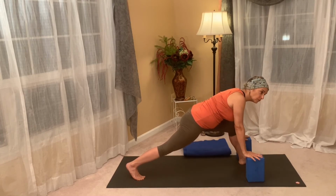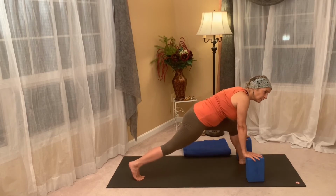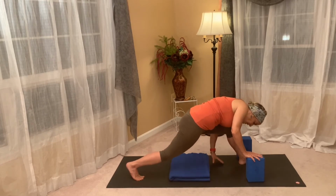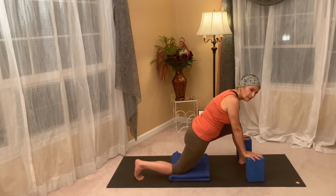Untwist the pose, fingertips to the blocks in front of you. Breathe in and out. Excellent. If your knee is up, I'd like you to put your knee down on the mat. You could put a blanket down. Just pad that knee. You walk the knee back a little bit.